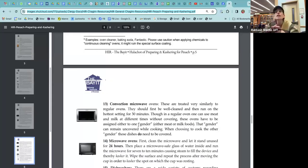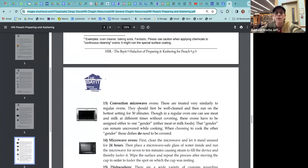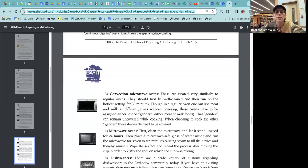Okay. So we have covered the refrigerator, the freezer, stove, and oven. Now we're moving to the microwave, which most people have, not everybody, most people. So convection, I don't even know what that means, convection microwave ovens. Does that mean that it can also bake? I don't know what that means. I only have a regular one. But if you have one, you know you have one. They're treated very similarly to regular ovens. They should first be well cleaned, then run on the hottest setting for 30 minutes.